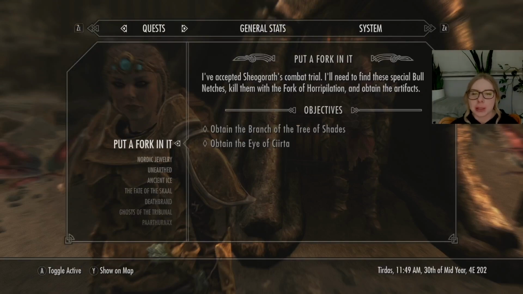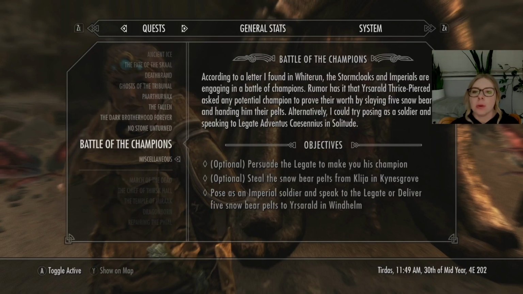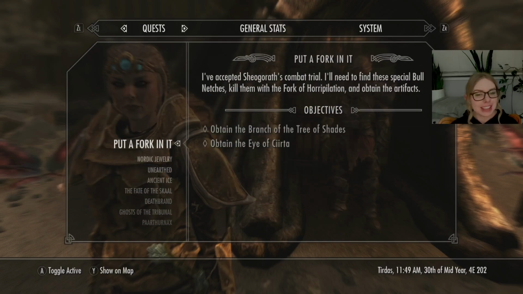So the plan for today is to work on this Put a Fork in It quest. We need to obtain the Eye of Kirta and obtain the branch of the Tree of Shades. That's one of the things, and then I also want to visit the Hunters of Frost Moon Craig because there's mention of werewolves or something, so maybe I could turn into a wolf and see what happens if I approach this place. I don't know, but I thought that might be interesting. We'll see if I can get to that today, but this is the plan.